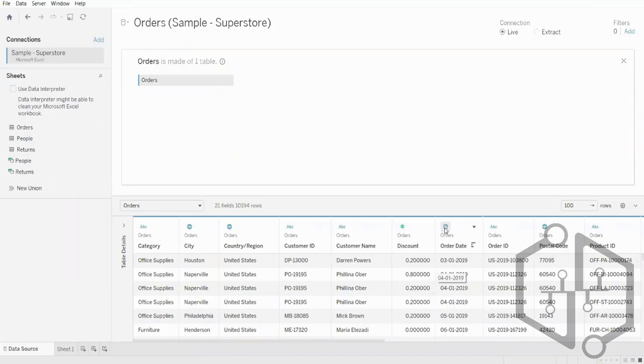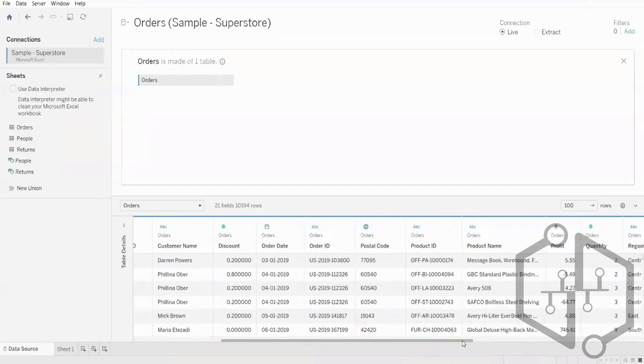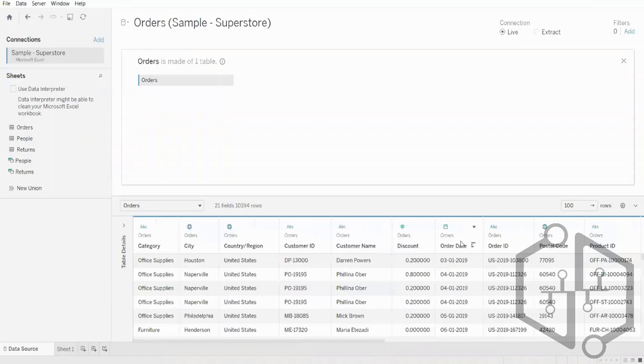Then you see a calendar icon over here. This calendar icon is nothing but dates. So we are sorted with dates as well. We understand that these are dates which are there in the data, order date. And then you see some of the icons with a globe symbol. A globe symbol means geographic data. You will see postal code, country, region, city. These have globes, which basically means these are geographic areas denoted by a globe.